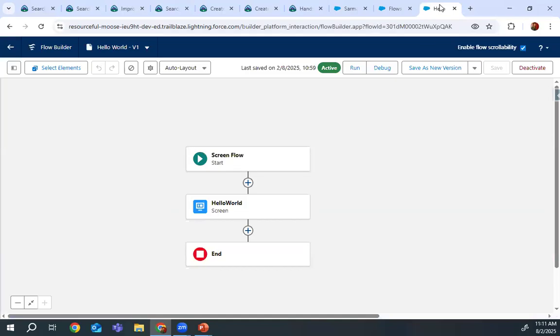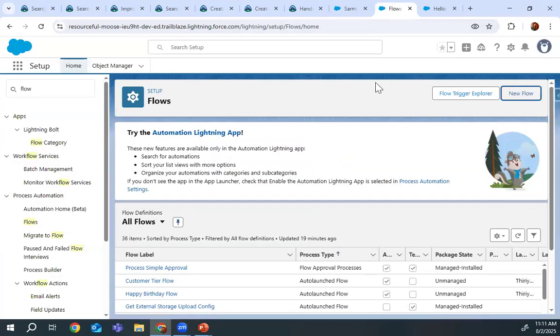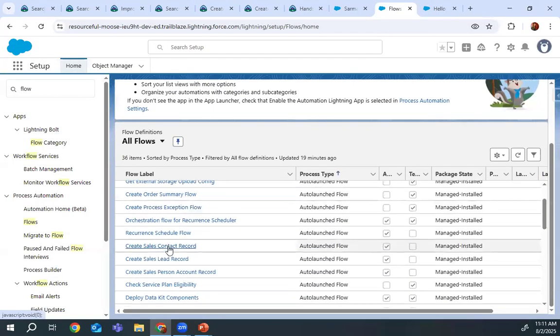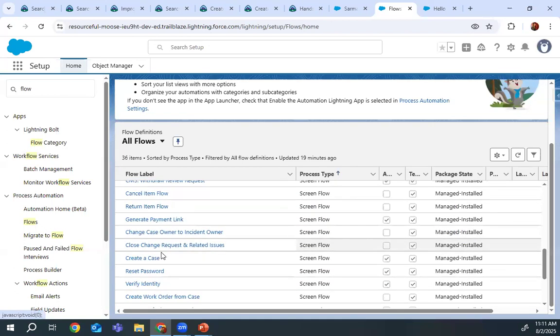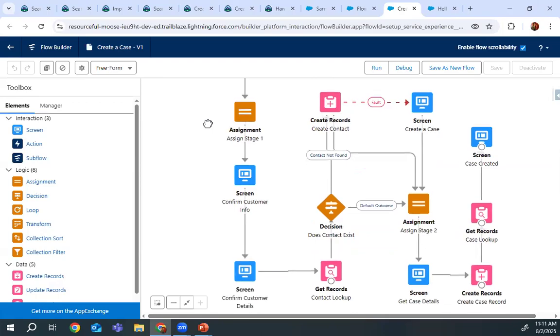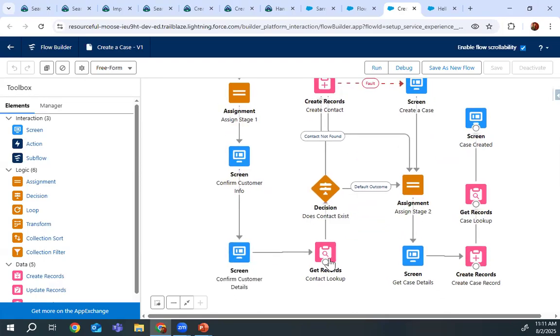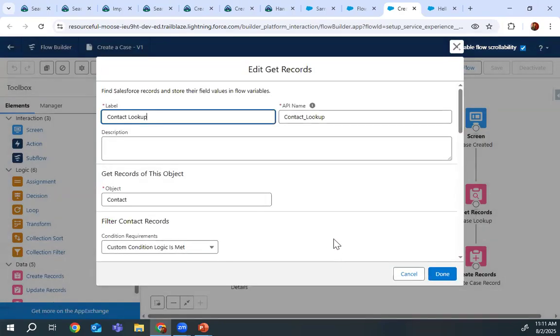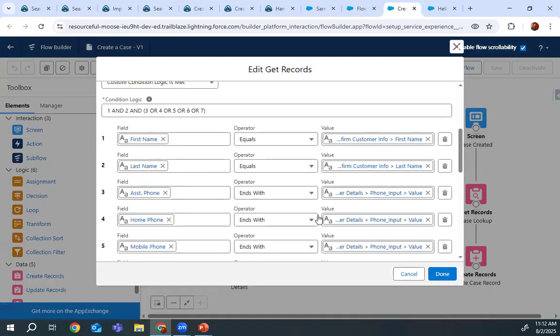Let's say I am using the same phone number and see what happens. Before that, let's check the flow, how it works, whether it's matching everything. So this is the screen confirm, get records, right? In the get records, let's see what's the condition.